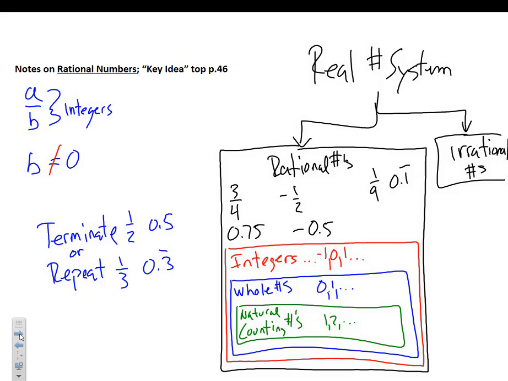Now, I know some of you are probably thinking quizzically in your head, I'm going down to our natural numbers, and I'm taking this number. Well, we know 5 is in here somewhere. Mr. Ross, if 5 is a natural counting number, I know it's inside the rational numbers. It's called a rational number, but how can I write 5 in the form of A over B?